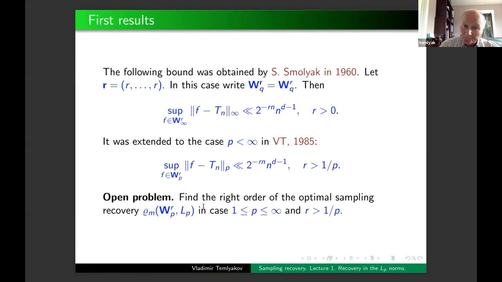So now, an open problem. As I already mentioned several times, this quantity is not known for all these P, and for none of these P do we know the right order of this rho n. P and P are here the same. Even in P equals infinity, what I explained is kind of easier for recovery, but for classes with bounded mixed derivative, it is known that this case, P and P equals infinity, is a very difficult case. Like P and P equals one, also a very difficult case. So it is an open problem. This is one of the outstanding open problems in this direction. And we are making progress little by little, but still the problem is open.